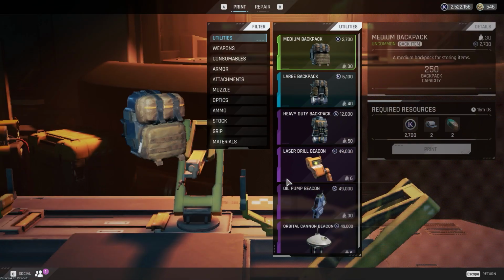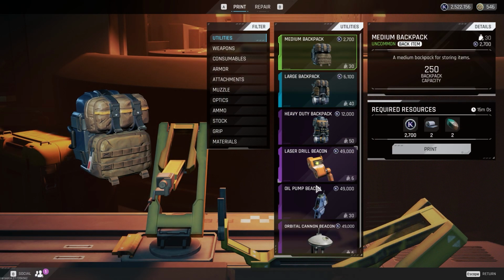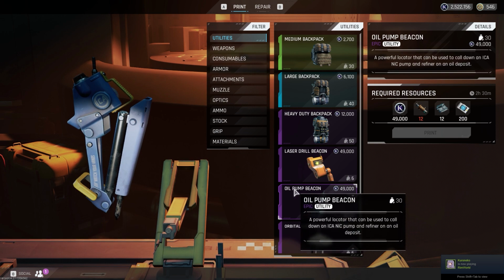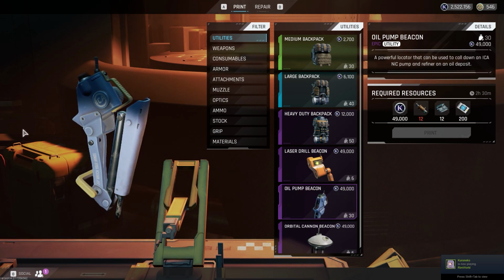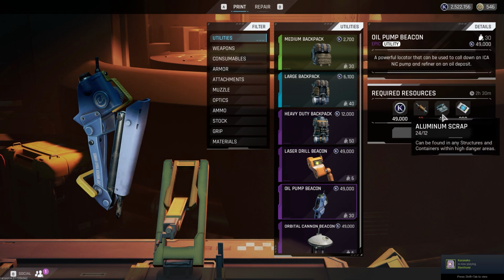Let's begin with the craft itself. With 12 pistons, 12 scrap, 200 ICA script, and 49k, you can craft 5 pumps at a time. The craft does take 2.5 hours though, so you may be spending another 30 to 45k skipping the craft depending on how patient you are.